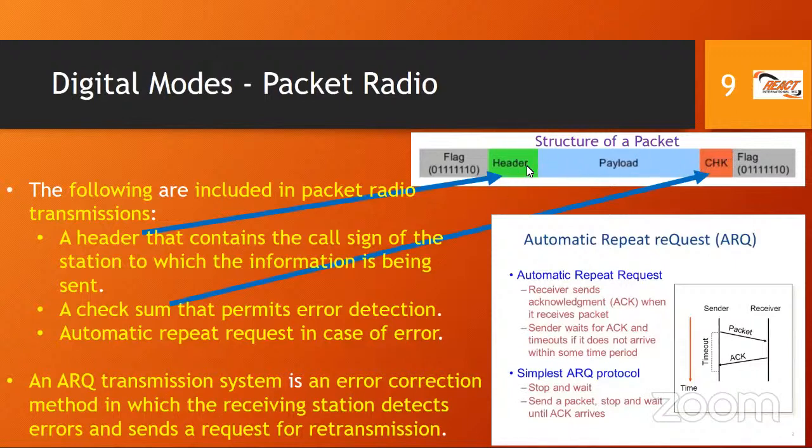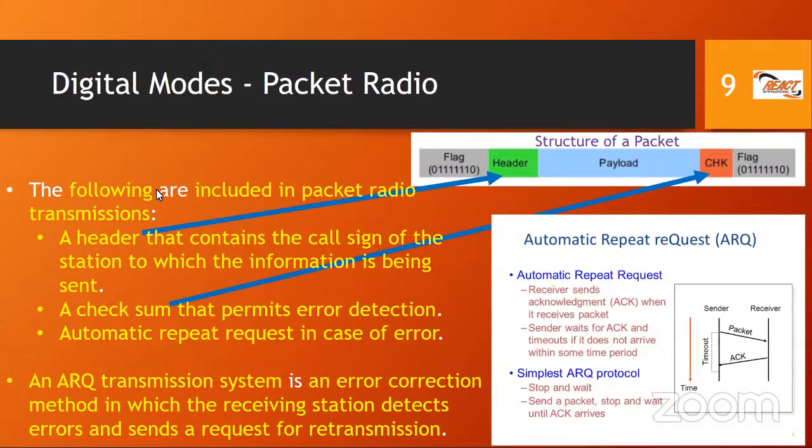So the header begins just before the actual content, and the checksum allows us to determine whether the content was correctly received on the other end, because that checksum is calculated based on the content. So once the checksum matches, then you can conclude on the receiver side that the information was not corrupted, the information reached safely. So we need to know these parts of a packet for the exam. And again, as we have indicated, once you see a bullet point in yellow, 99% of the time, it's related to an exam question. So we need to learn these things.